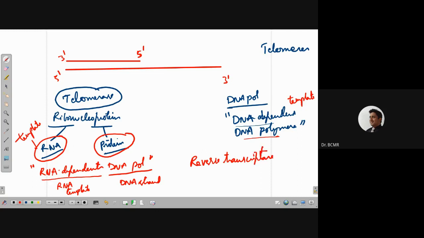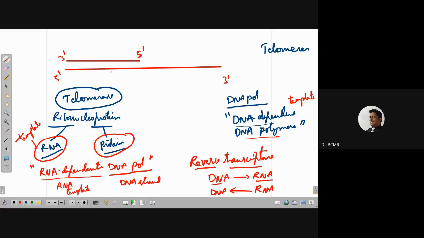Reverse transcriptase means, in general, if you are producing RNA from DNA, you call it transcription, and the enzyme is RNA polymerase. It is producing an RNA transcript from DNA. If somebody is producing a DNA from RNA, it is like a reverse, going in the reverse direction. And transcriptase is something that produces a DNA out of RNA. Okay?